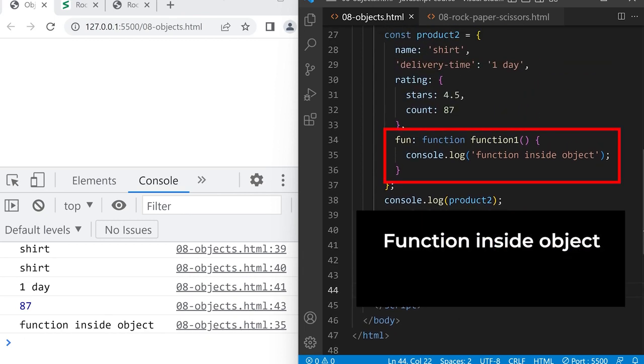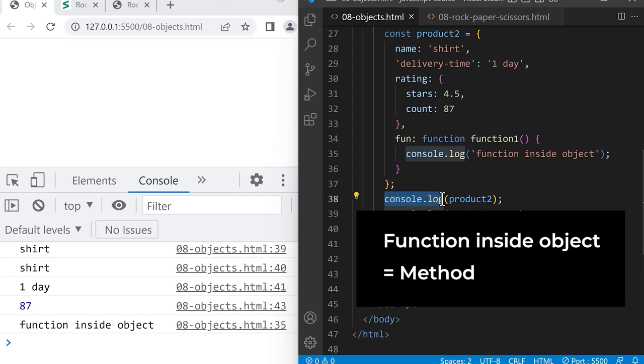So when we save functions inside an object, this is called a method. And we've actually been using methods this whole time. Console.log is actually a method. Console is an object provided by JavaScript, and log is a function that is saved inside the console object.